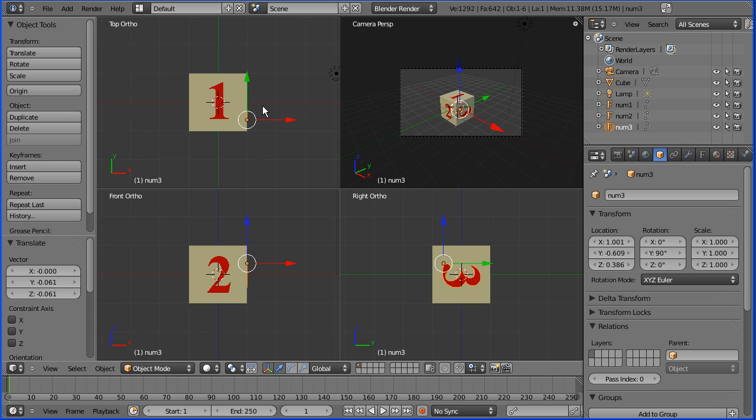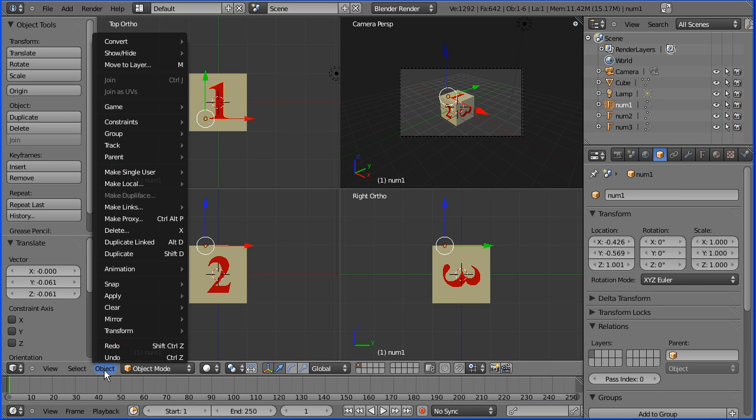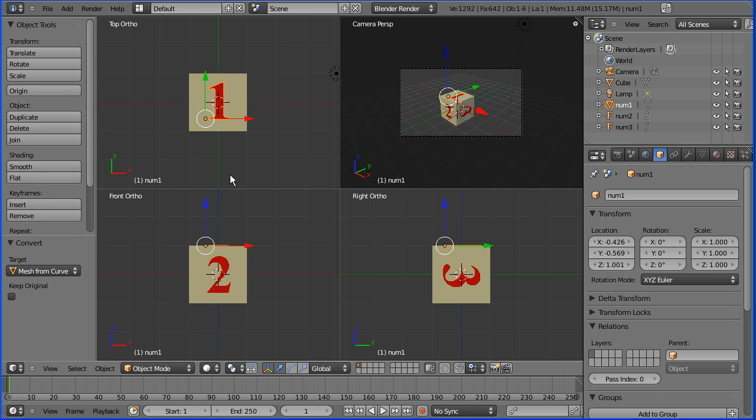Okay, the main problem at the moment now is if I move the cube, the text is separate objects, so they won't move with the cube. If I'm happy with everything, what I will do is sort of the equivalent of flattening a graphics image. I'm going to turn the text into a mesh and join it to the cube. So convert to mesh, and that number 1 is now a mesh. You can see not an F but a mesh symbol here.